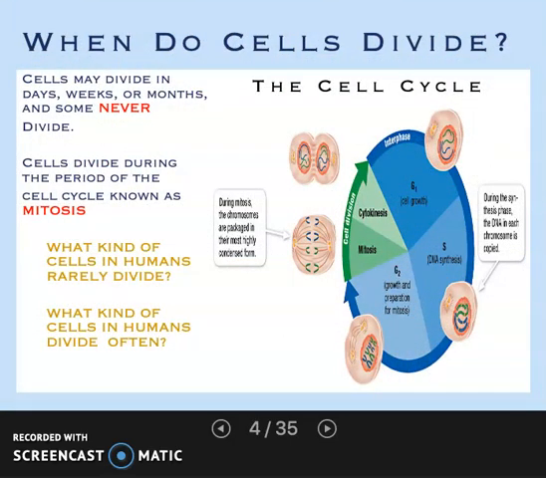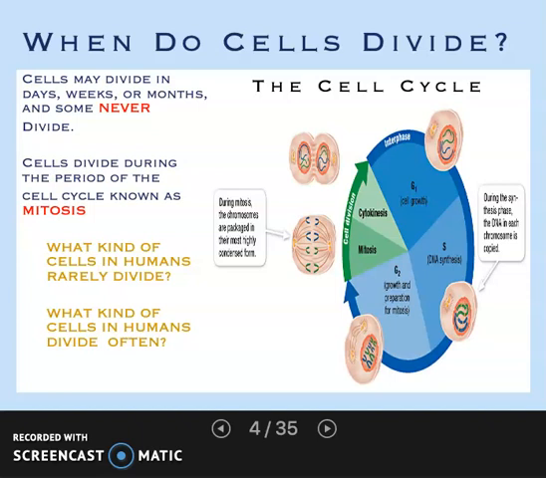So, cells can divide often or never. Lots of the cells in your brain don't undergo division. The old axiom is that you're born with all the brain cells you have. That's not really true. You do make new brain cells, and you guys are making all kinds of new brain cells as you grow. But there are certainly cells in your brain that don't undergo lots of cell division over the course of your whole lifetime.